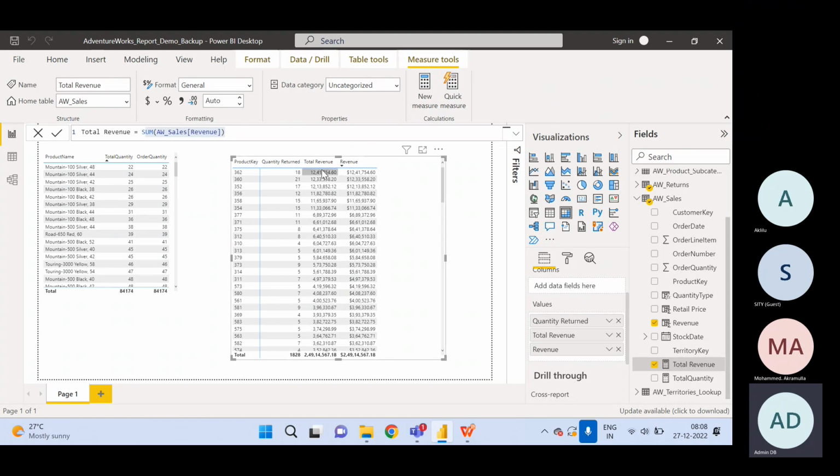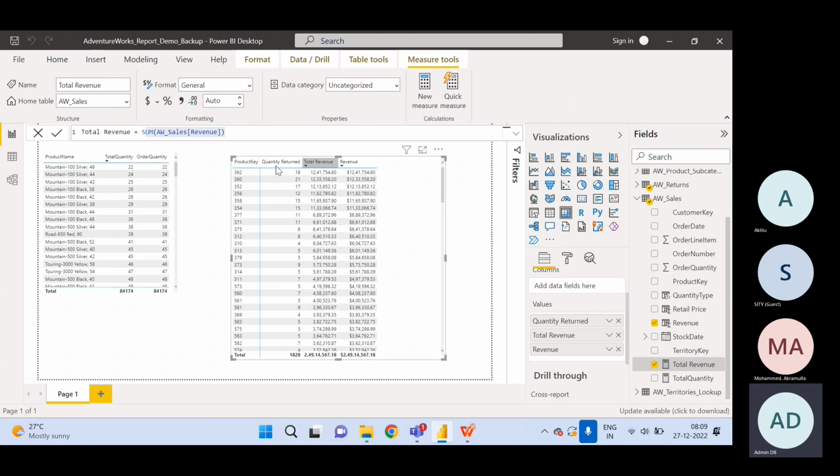Now why do we have to create this total revenue and not directly use revenue? This revenue will work in this visualization, but let's say you want to refer to the column in some other calculation. You can't refer to the revenue column. You have to refer to something which is explicitly mentioned, right? So you can refer to total revenue in some other calculation, but not the actual raw revenue column. So it's always better to create an explicit measure instead of using an implicit measure.